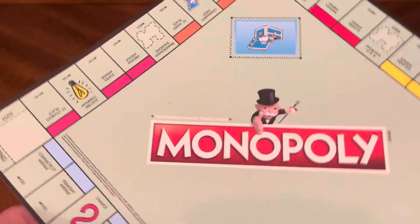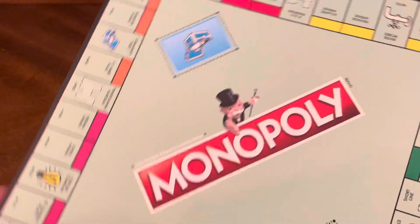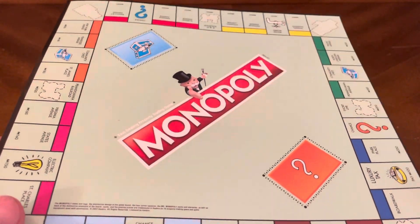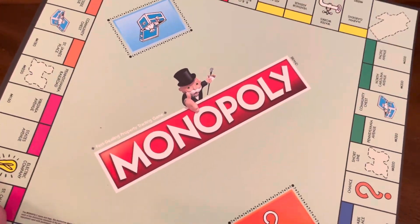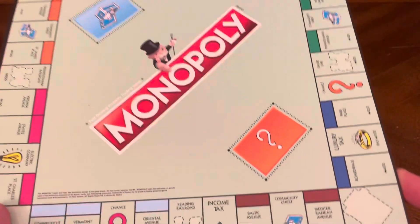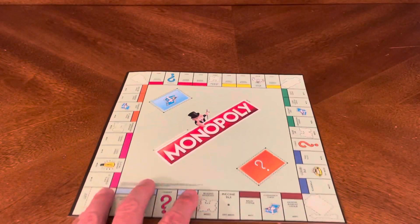I'm on my way to Florida and I'm going to be driving down with my two children — my 8-year-old and my 12-year-old — in the car. I want to get them a couple of board games to play in the back seat rather than just sitting and looking at their cell phones all day long. So I picked this up.